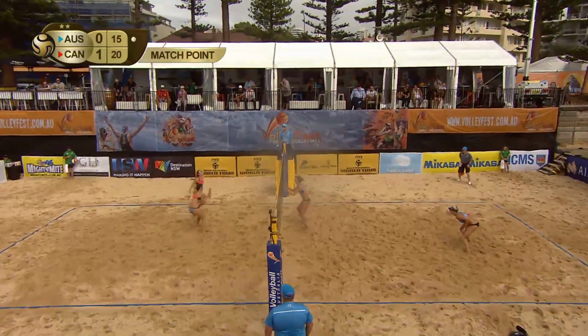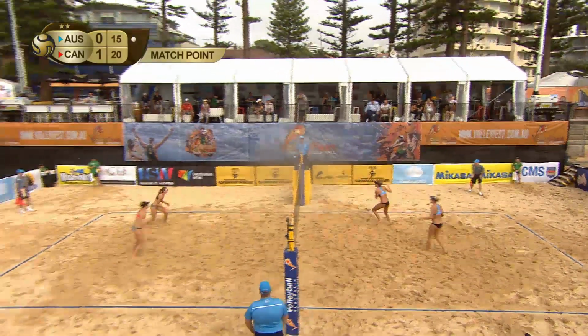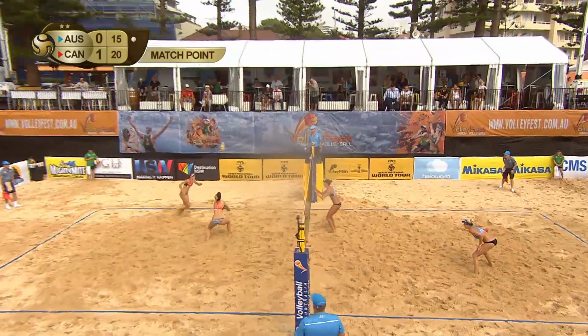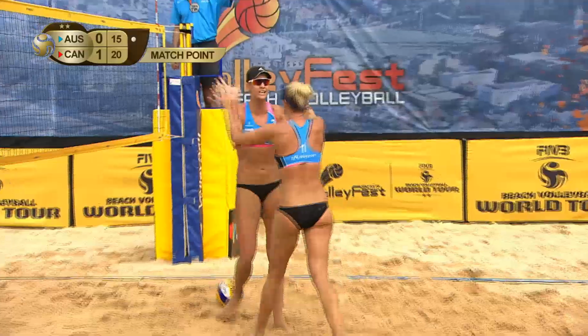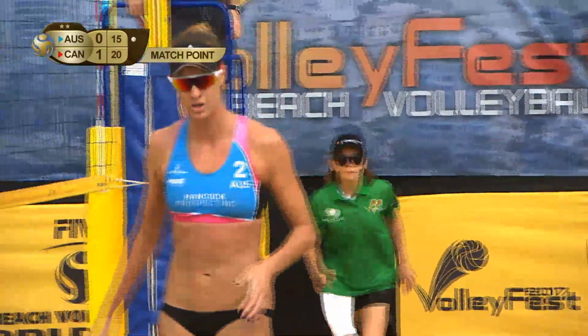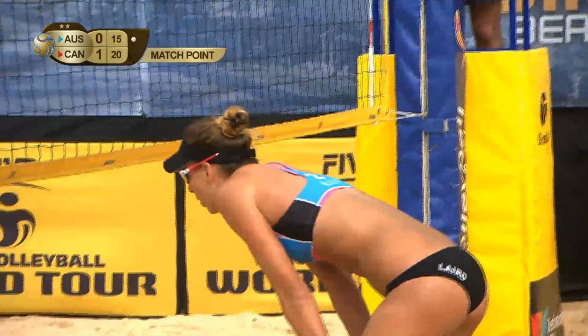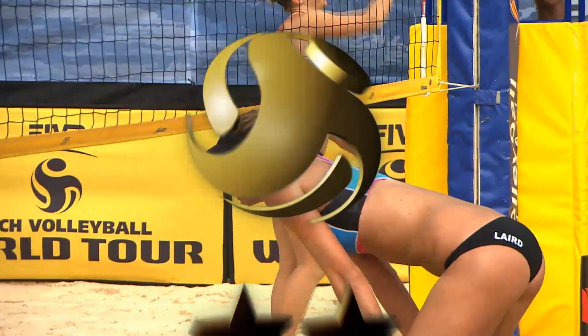They hit Saxton. Nikki Laird salutes with a good touch on the block, but it's going to have to come over Saxton again. She'll reset, recalibrate, but an overpass. Well, there we go. So the Aussies are still in this game. 2 match points saved. Working hard at the net. Nikki Laird needs to do that again, keep the pressure on.